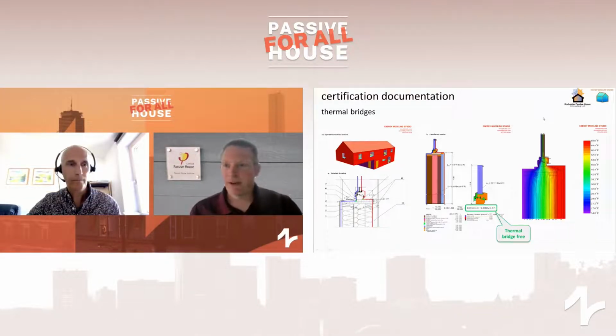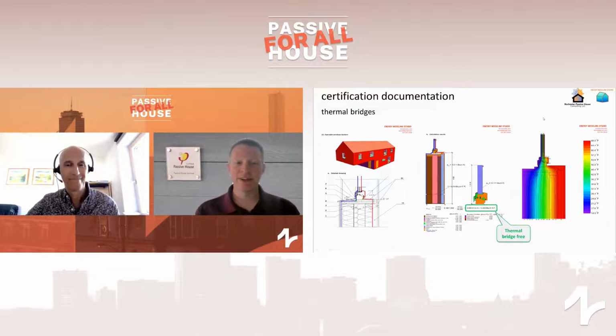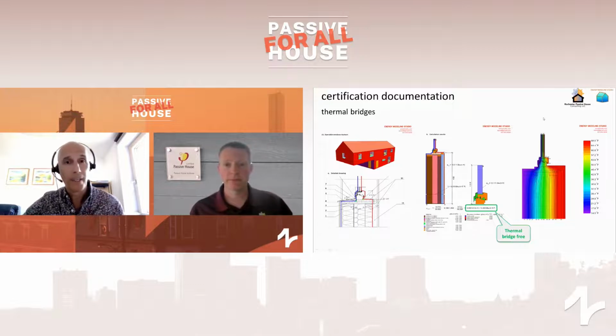So thermal bridges are always a fun conversation to have with the certifier. The certifier will usually point you to a few that you might need to do, either because they're going to be super positive just because of geometry, or if there's a risk of interior surface temperature not meeting the hygiene requirement, which is your FRSI calculation. So really, there are two reasons to have to do them. Again, one is for the interior surface temperature, and then the other is to correct the heating demand and cooling demand calculation in the PHPP. So usually you don't have to do all of them. You certainly can, but usually the certifier will point you to the handful that you might need to do in a project.